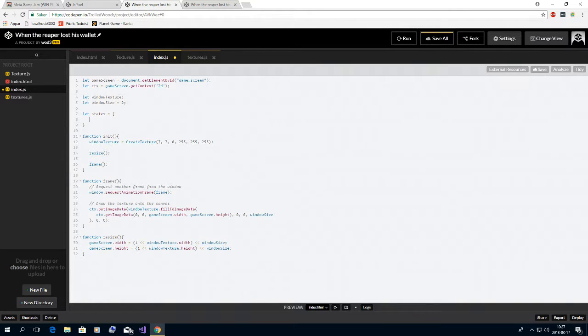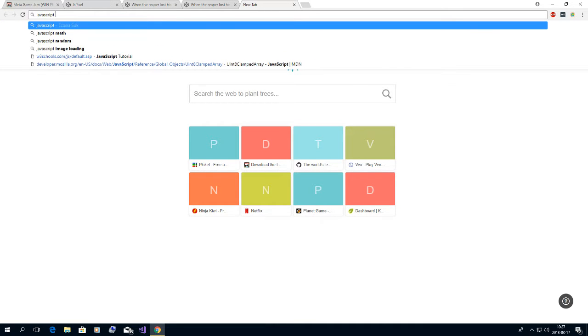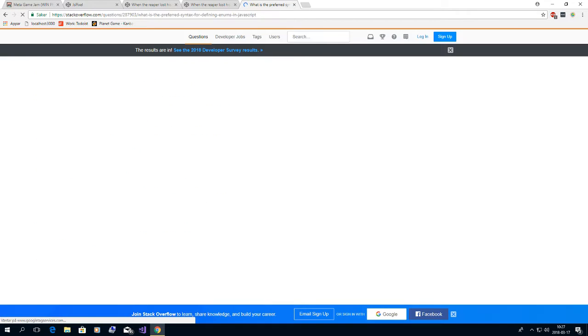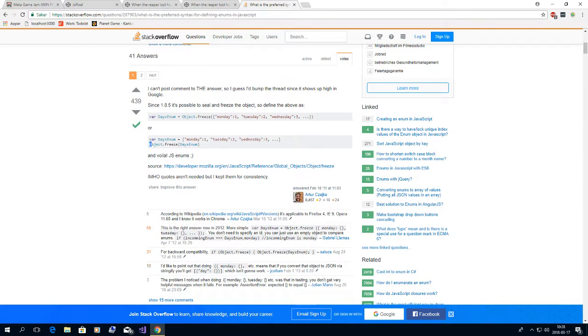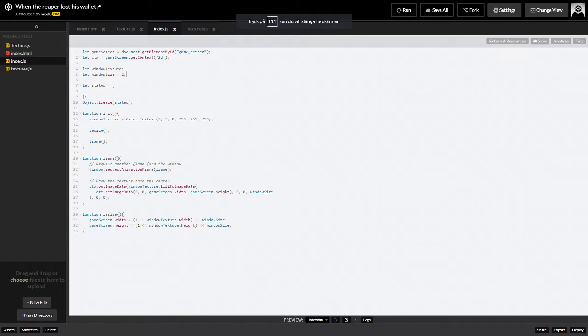So you do this, and then we say enum. So it is here, and yeah, so you usually lock it. Yeah, Object.freeze. That's what I need. Object.freeze states. So now you can't change the states. That should be good.